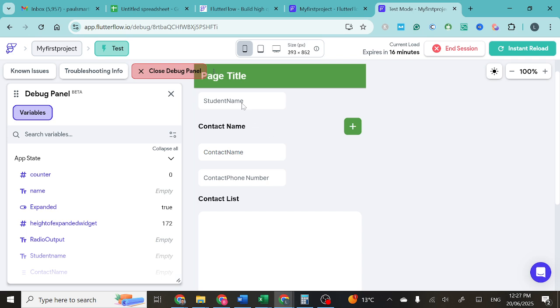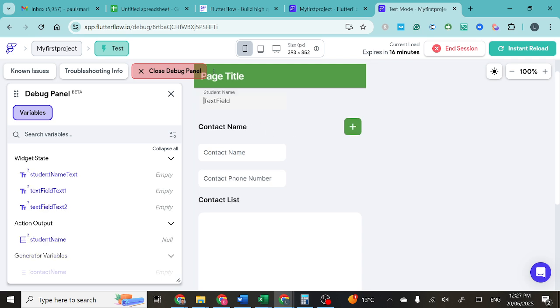Okay, so we have our student name. We'll have Bob today, and Bob has a couple of contacts. One called, again being very lazy, XXXX, and they have the phone number 1111, and we want to add that to our list. Okay, and then we want to add another name, and this is www, and we've got a different number now, and we'll add a third one, which might be ZZZZ.